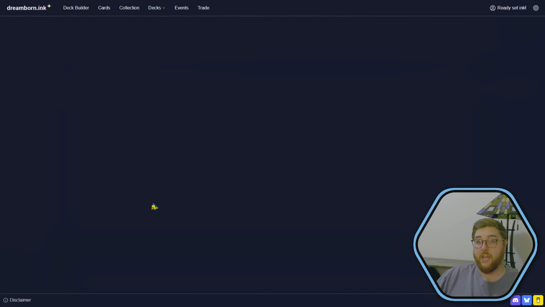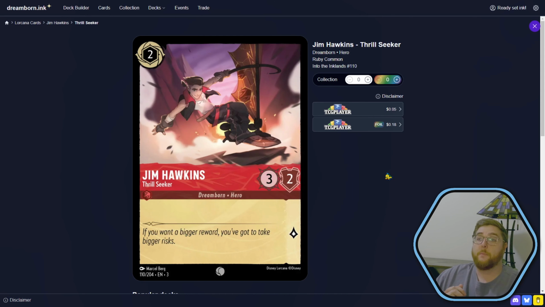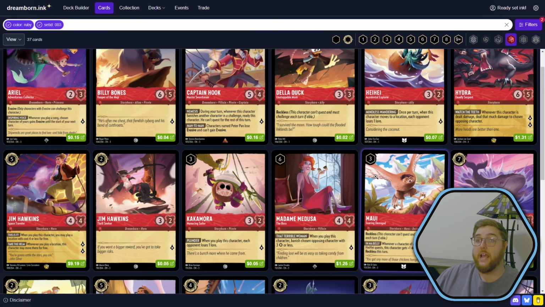It's not a Floodborn, so you can't shift it, but we do have a little Jim target here to shift, and we did get a new shift target for Azurite Sea, a steel one. This Jim's got the 3/2 stat line, pretty good. It costs 2. It's got everything going for it that Hey Hey has going for it.